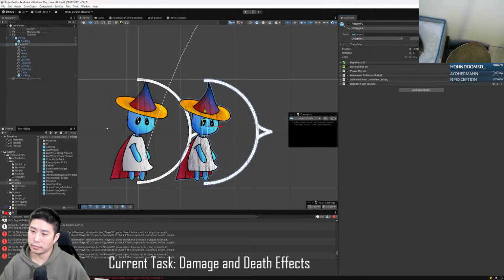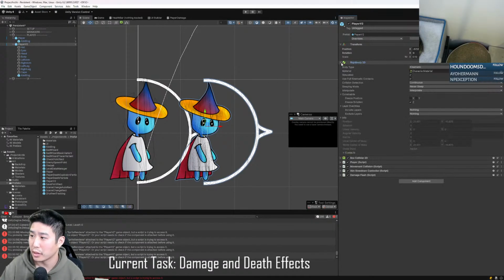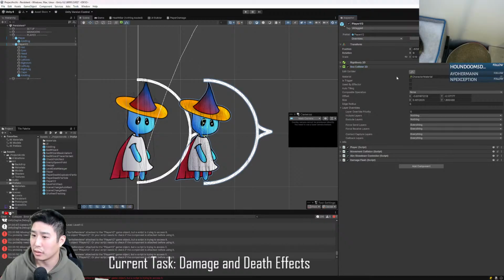Oh, okay. First of all, rigid body. Box collider needs to be. I kind of want everything centered now this time.